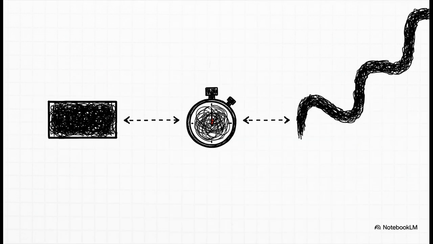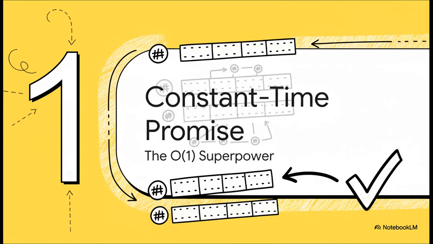It gives us what is basically the holy grail of efficiency in computer science, O(1), or constant time substring comparison. Now what that means is, after a little bit of prep work, the time it takes to compare two substrings has nothing to do with how long they are. Seriously, comparing a 10-character string takes the exact same tiny amount of time as comparing a 10,000-character string. It's wild. And that right there, that's the constant time promise. It really is a superpower for your algorithms. We're about to unpack how this lets us check any two substrings for equality in just a single operation.